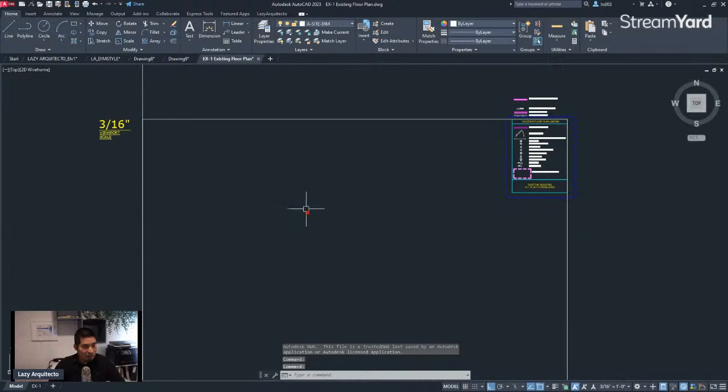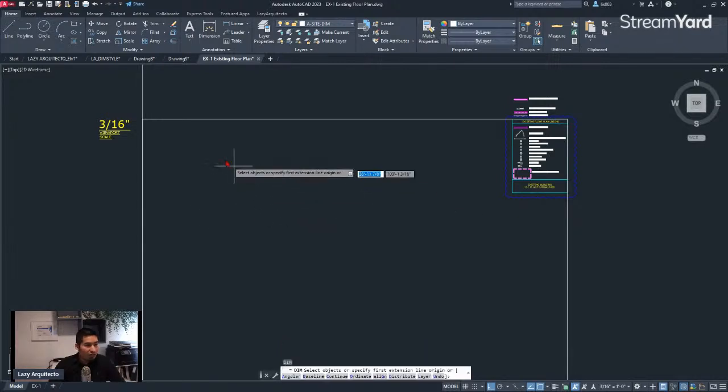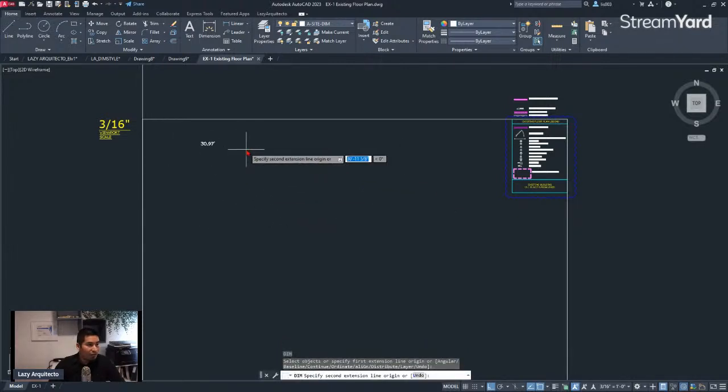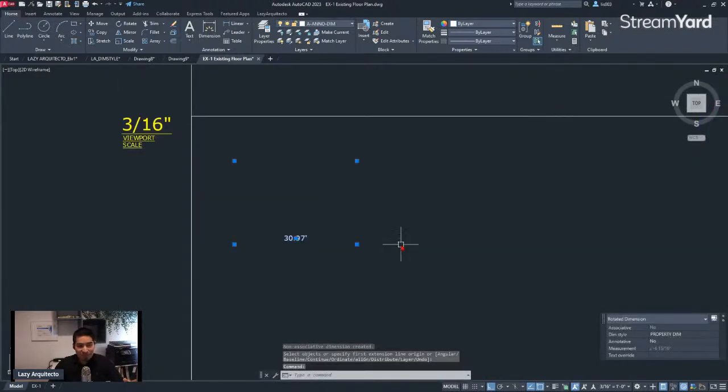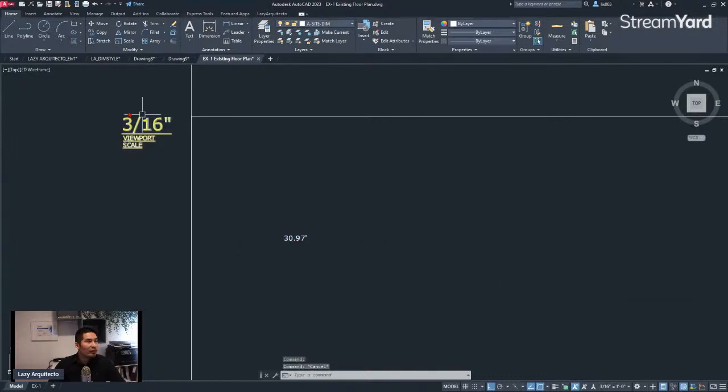So again, if I draw a dimension on this drawing, you can see that my dimension comes weirdly because on this specific drawing, I'm using a property dim style with different sizes and so on, but it doesn't matter because now that I have my brand new Lazy Dim Style, I can simply click that and set my viewport scale, let's say to 96.